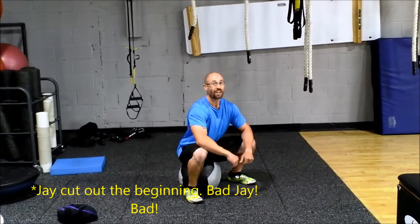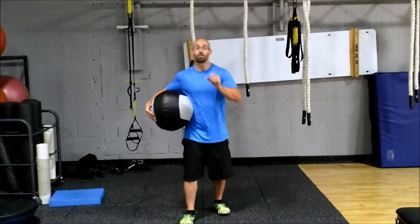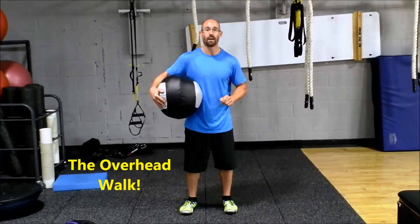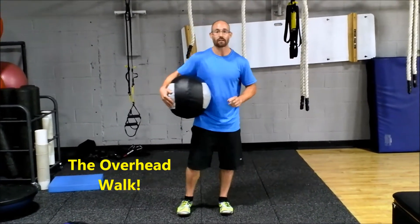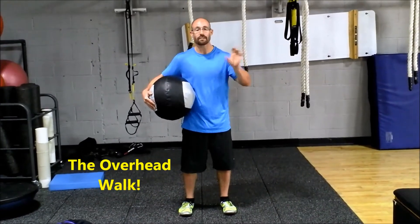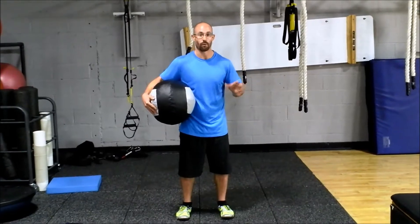What I'm going to do first is stand up because I've been sitting for about 14 seconds and that's way too long for me. So what we're going to do today together — get your medicine balls, get your sand bells — here we go. It's the overhead walk. One of my favorite activities for my athletes on the autism spectrum and all athletes in general, unless they have a shoulder issue, kind of like I do right now, but I'm still going to do it anyway with a light weight.